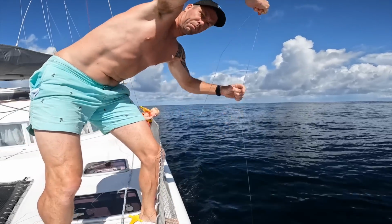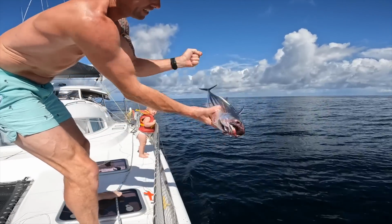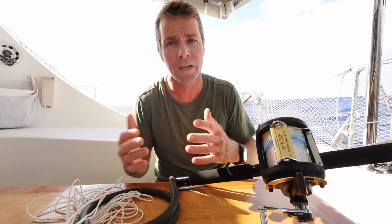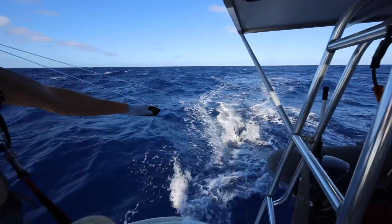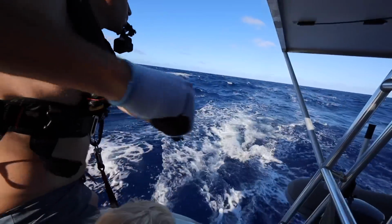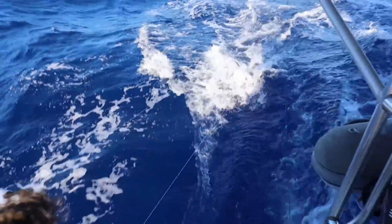Check this out. Just pull it up and keep them if you want to keep them, but these lines indicate it's a skipjack, so we're gonna let it go. Once you start pulling the fish in, or even if you're moving really quickly, fish starts skiing. It's called skiing on top of the water, and it allows you to pull the fish in with very little resistance. Basically what happens is the fish is not able to swim underwater and create any tension on the line, and it's just a matter of pulling them in over the lifelines and into the cockpit.